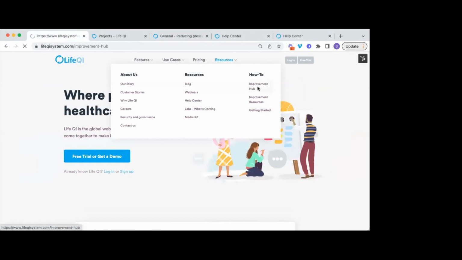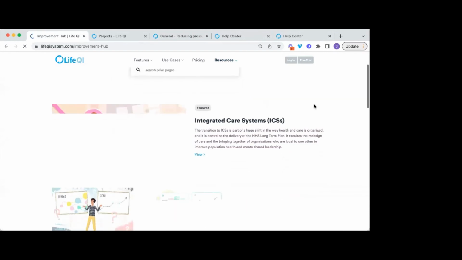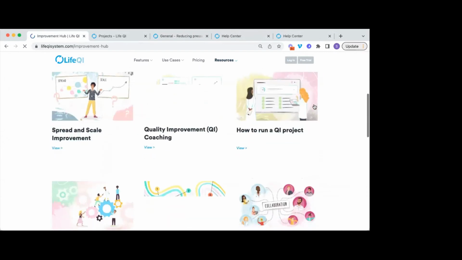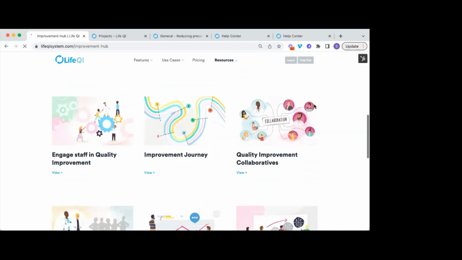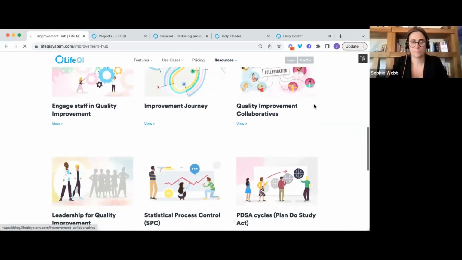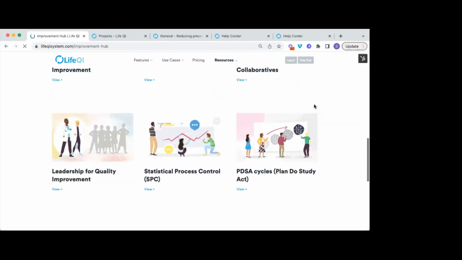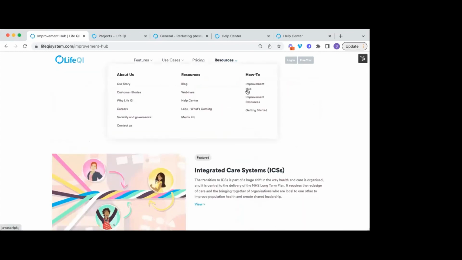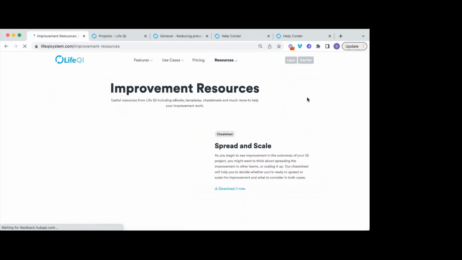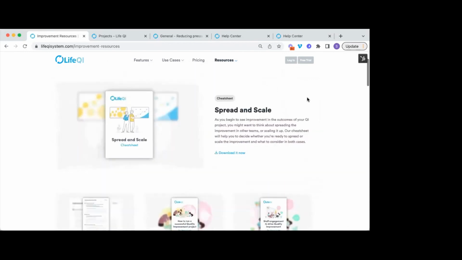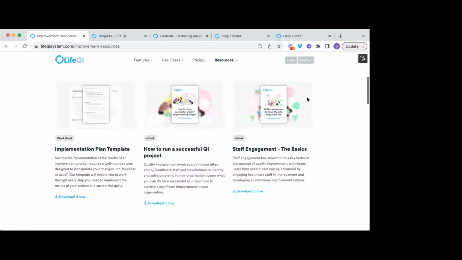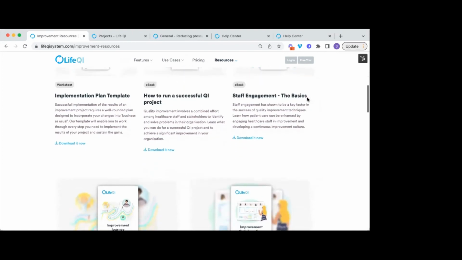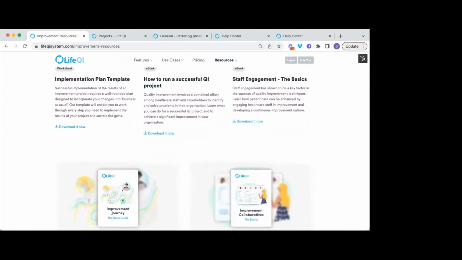So again, if you're looking to find any more information around some of the subject areas that we've talked about today, and there are also some additional ones in there, you can go in here and find lots more information. And also, if you go to the improvement resources, you'll find some great downloadable free documentation that could well be of use to you, some ebooks, worksheets, etc.